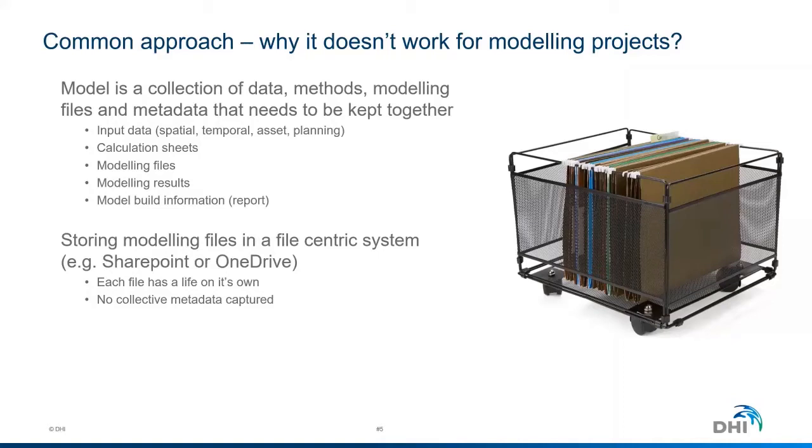In addition to keeping modeling files on the network drives, a number of our clients, ourselves included, have had various attempts at utilizing document control systems, most commonly SharePoint or OneDrive. Basically, we have given up on using that. First of all, due to various restrictions on model sizes and model types that are allowed in many of these systems. Some of them will rename the files completely or add a revision number to the end of it. And we all know that that doesn't work when the files are referenced within the model.